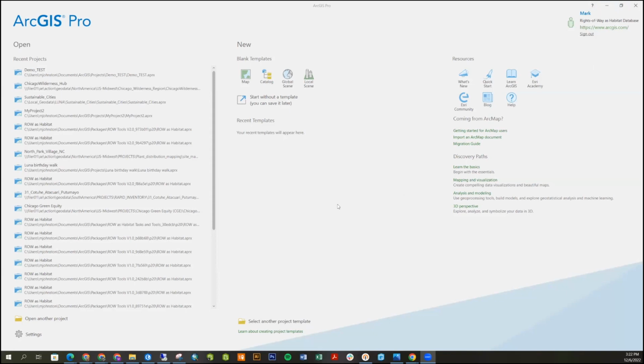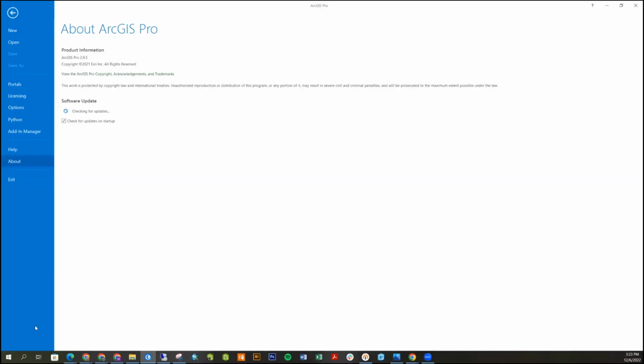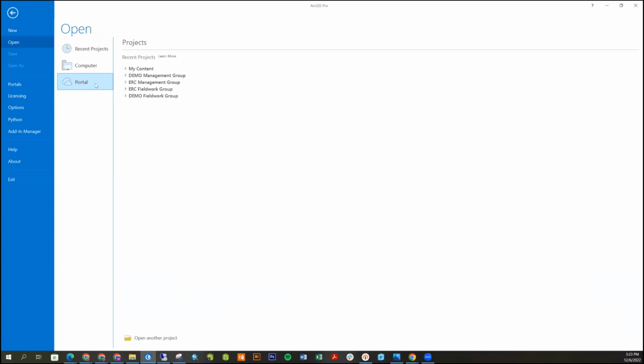The reason that's important is that ArcGIS Pro is going to be looking for those groups that we have on the ArcGIS Online side, and you won't see those if you're logged in as the wrong user. Okay, I'm going to show you two things here. First, down at the lower left corner, settings. So if you were going to do what's in the video, that more advanced import, you would click on settings, then go up to open, then portal, and now you're seeing all the groups that I have access to. You should have access to these two at least, the demo group and the demo field group.